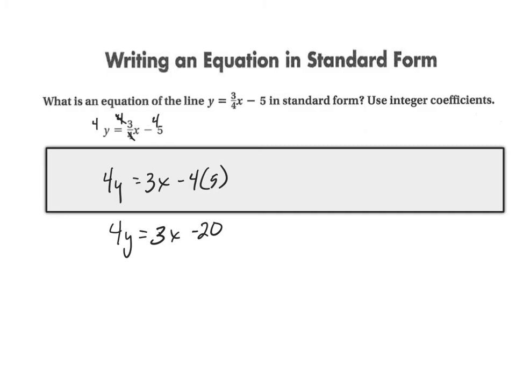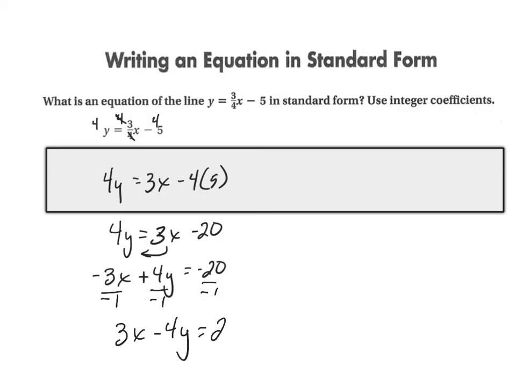Rule 2 is x and y have to be on the same side. Well, that's broken also, so I have to fix that. So I'm going to move the 3x over to that side by changing its sign. All right, so we got that. Well, by fixing rule 2, I just broke rule 3, which is x should be positive. So the way to fix this is just to divide every term by -1. Or you could multiply every term by -1 if you'd like. Doesn't matter. All right? And I get 3x minus 4y equals positive 20. These two equations are the same line, just written in different forms.